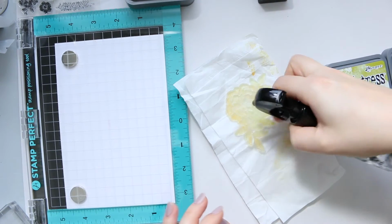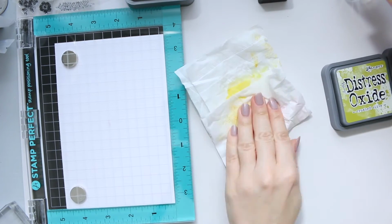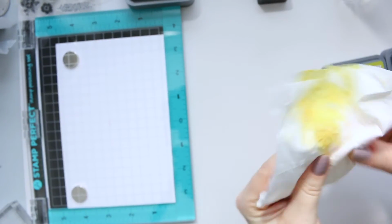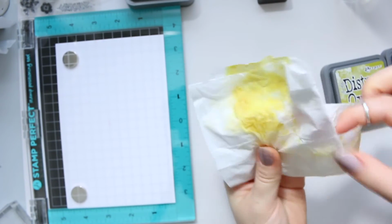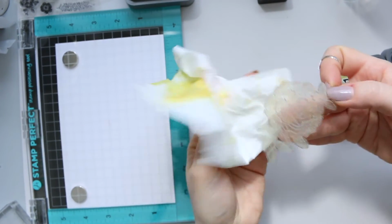And then I'm going to spray water because remember, these can be activated with water. It's a lovely yellow color. And then you just clean it off like that and it's all perfectly clean.